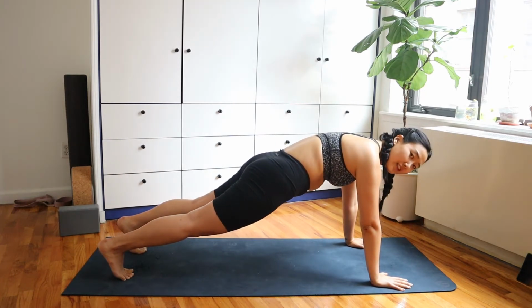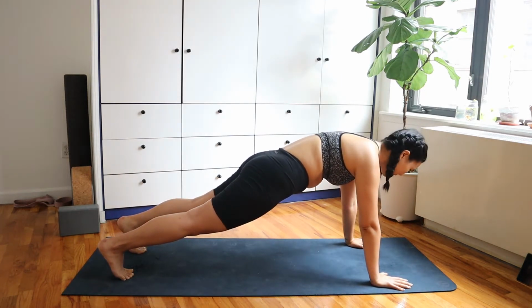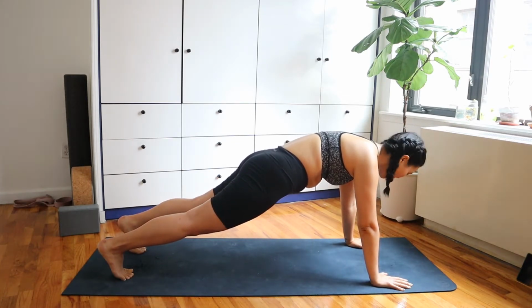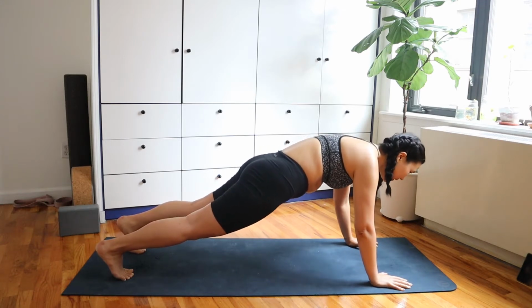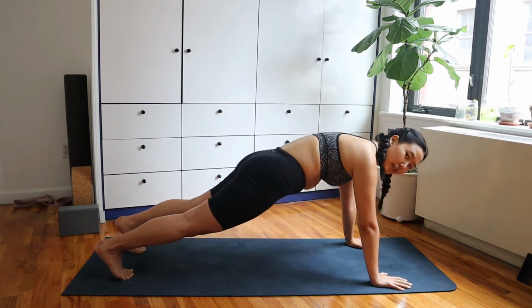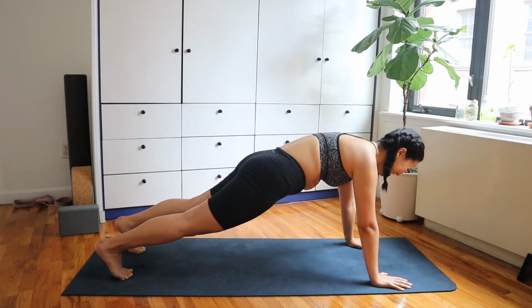Whew. Heels are still lifted, can you squeeze those glutes? And bring those abs up and in towards your sternum so it's not falling down towards the floor. The back of your neck is still long, you're pushing your hands in towards that floor so you're not dumping in towards your shoulders here. So that is your plank.